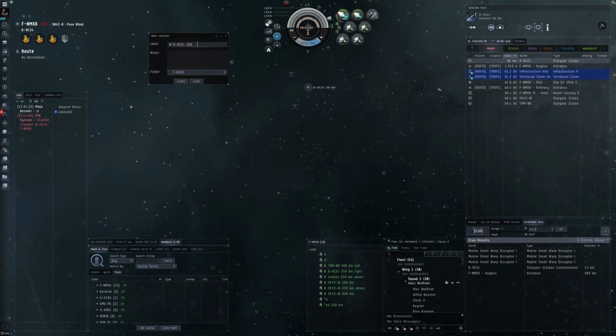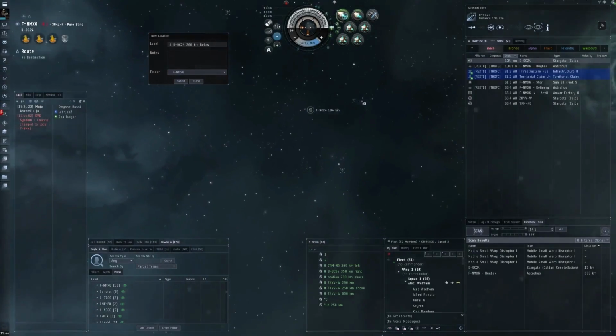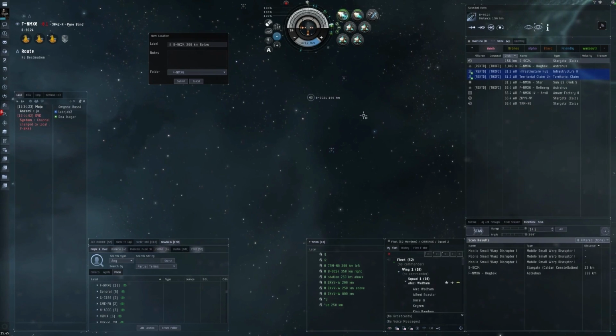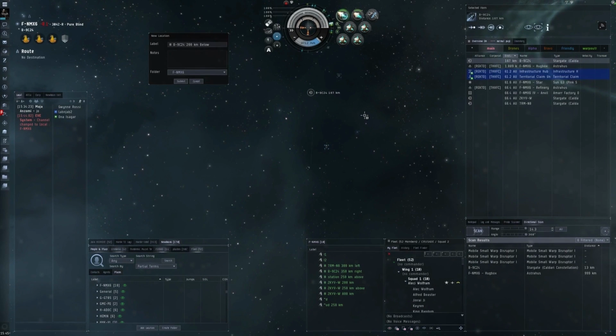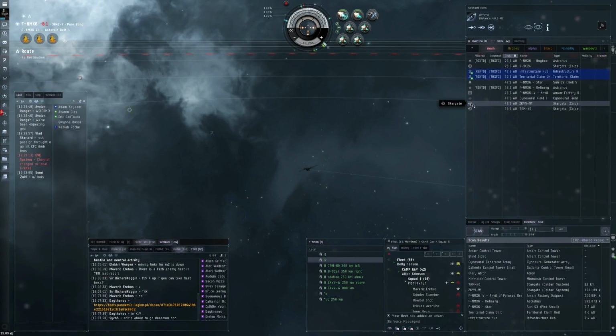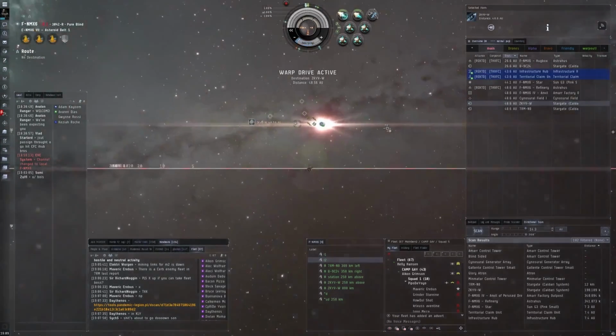So when I open up the new location window, create my bookmark once I get far enough away. Also, it's good to make your tacticals off gates a little bit more than 150 kilometers away, like around 200 kilometers. That way, if you're actually on that gate when you jump through, you can warp to that tactical. Because sometimes when you jump through a gate, you're about 10 kilometers off of that gate that you just came through. So if you want to warp to a tactical that's only 150 kilometers off that gate, if you're anywhere between that tactical and the gate, you might not be able to warp to that tactical. So going the extra distance is a good thing.